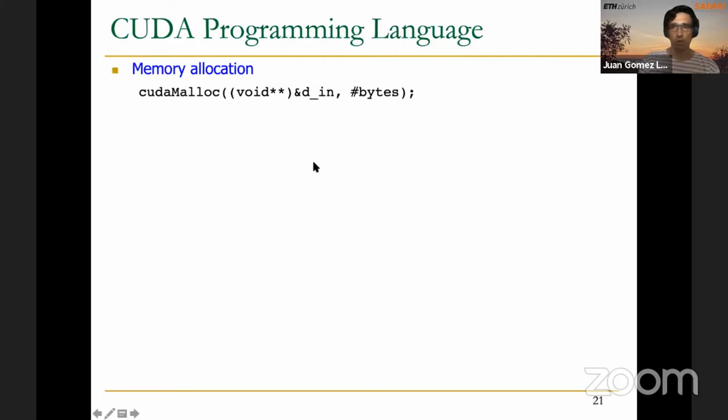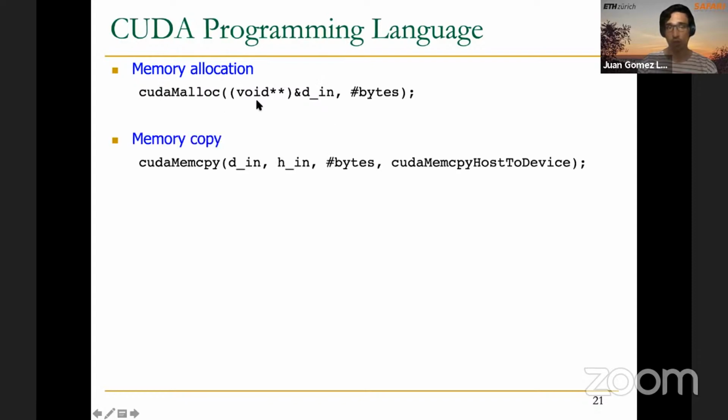So, more details about the APIs that I mentioned in the previous slide. In the CUDA programming language, this is the syntax for the memory allocation, cudaMalloc. This is the pointer to the memory space that we allocate, and this is the total number of bytes. So as you can see, the syntax is very similar to a normal C malloc. Then we have memory copy. This is the destination. This is the source pointer. This is the number of bytes, and this defines the direction of the copy. It's a cudaMemcpy from the host to the device.